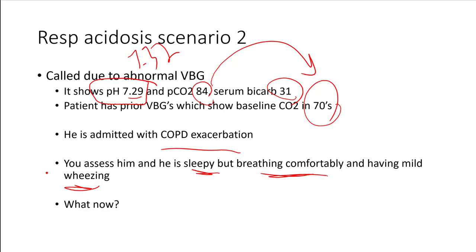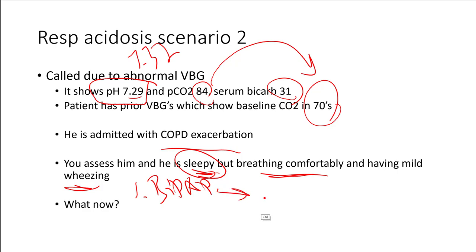I think there's several different ways you could intervene in this scenario. So first option is I want to wake the patient up, make sure that this patient can follow commands, and make sure that this patient is not showing any signs of respiratory distress even once I wake them up. And let's say I do that and he passes all those tests, but he's a little bit sleepy, a little bit lethargic. And we've got a gas saying that he's heading the wrong direction. So, first option is to put this patient in the step-down unit and try BiPAP, and see if that leads to an improvement. And in the first scenario, I put the BiPAP on and I'm at bedside, and I'm looking to make sure that that makes the patient's respiratory distress get better immediately. In this case, he's not in distress.